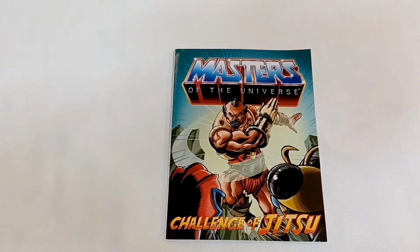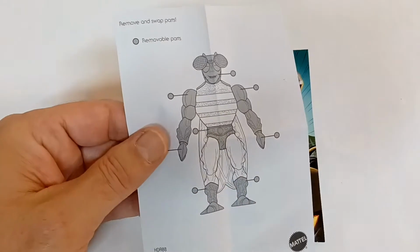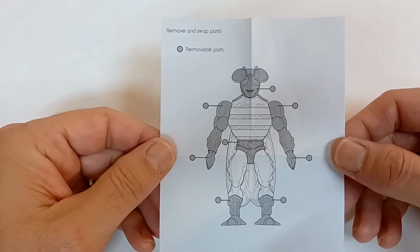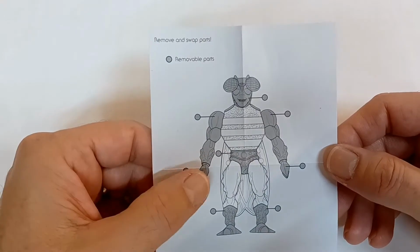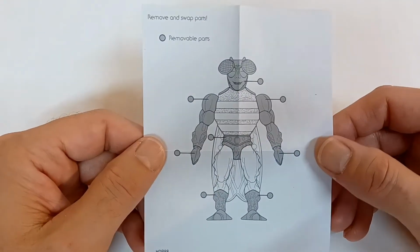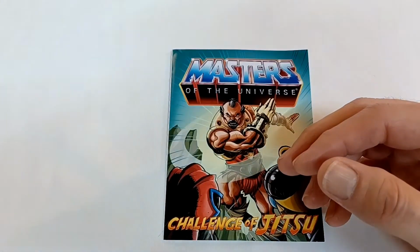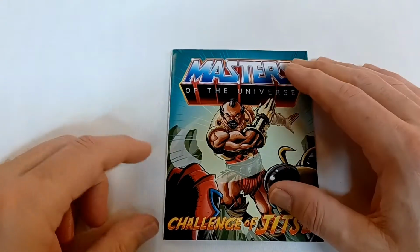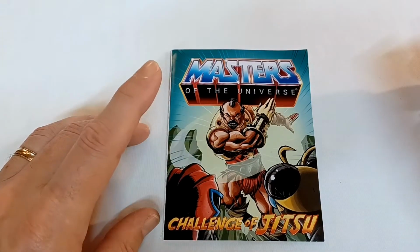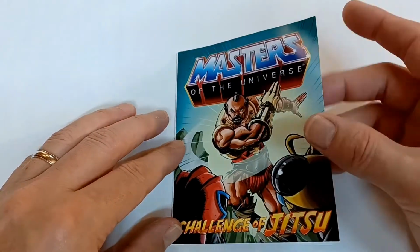Here is the comic insert that came with Buzz Off. It also came with this remove and swap parts sheet that tells you that you can take off different parts of this character and swap him with other Masters of the Universe Origins collections. And we have that iconic comic book that came with each Masters of the Universe character. This one is called Challenge of Jitsu.